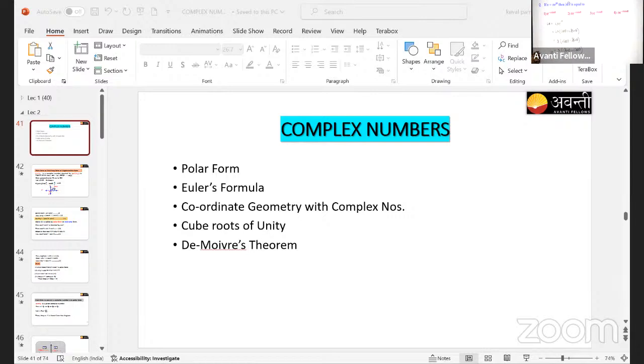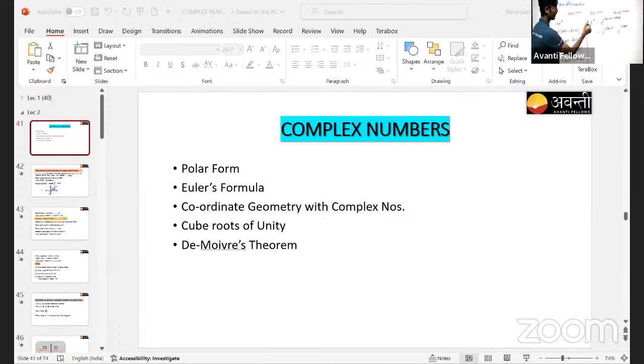Now we require e raised to iz. So e raised to iz will be equal to e raised to i(r cos theta + i r sin theta). We multiply r also, so minus r sin theta plus i r cos theta. So I'll get e raised to minus r sin theta plus i r cos theta. Correct? Now by using the exponential rule, we can write it separately as e raised to minus r sin theta into e raised to i r cos theta.